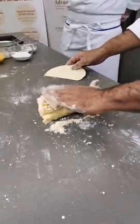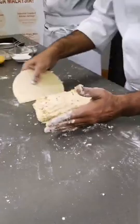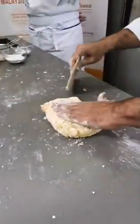You see the dryness is still there, right? Yeah. So I make it out whatever extra mixture is here. You know, you're going to be creating layers with this, right? Yeah, we are creating layers.